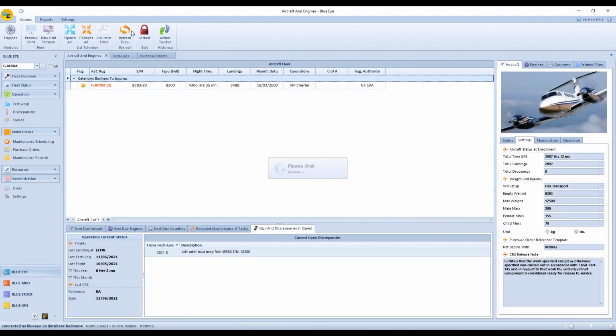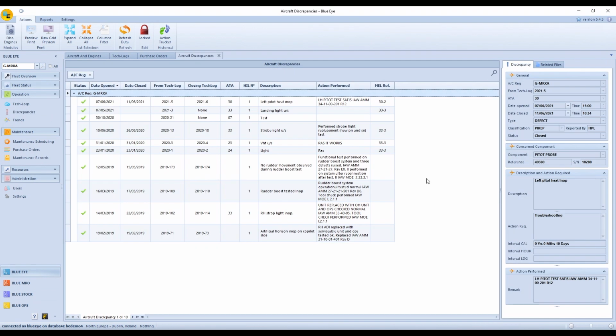Now, going back to the Aircraft and Engines module, the discrepancy and the alert have disappeared. We can also open the Discrepancy module to access the list of all the reported discrepancies.